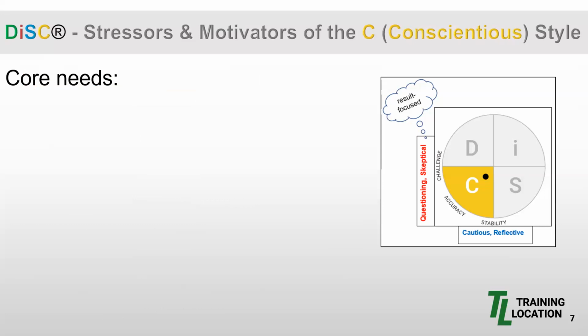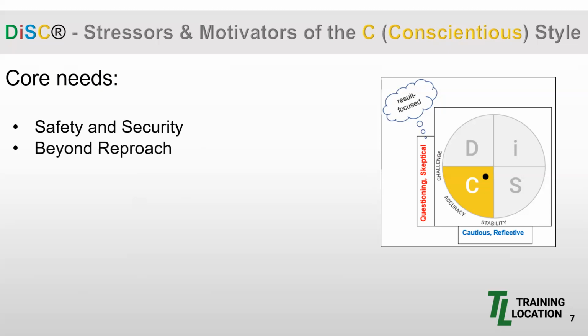Now, here's some deeper researched information that contributes to our body of knowledge around the conscientious style. The C style has a need for safety and security. That is, to have things in their life be stable, reduce unknowns, and identify dangers and threats. This includes the need to know all the rules. Next, the C style has a powerful need to be beyond reproach. They might think, quote unquote, my actions are so justifiable that I can't be criticized, and I don't want to be the one to blame or be responsible for a screw up. And I'll spend time and energy avoiding this very position.